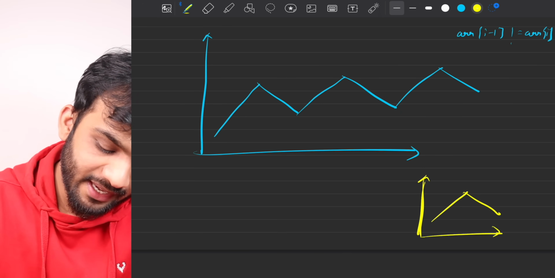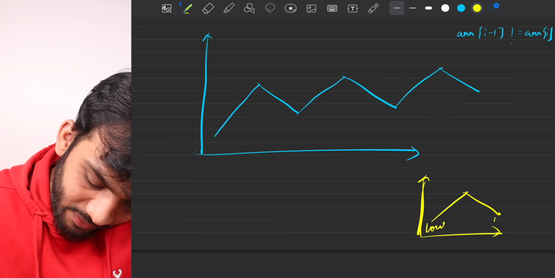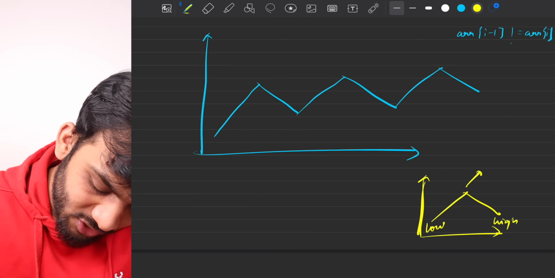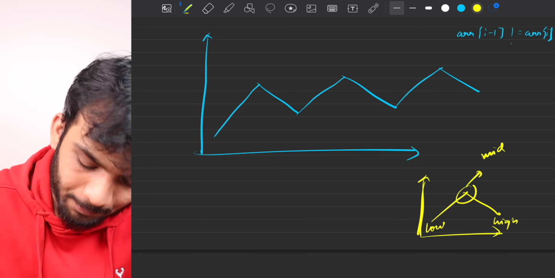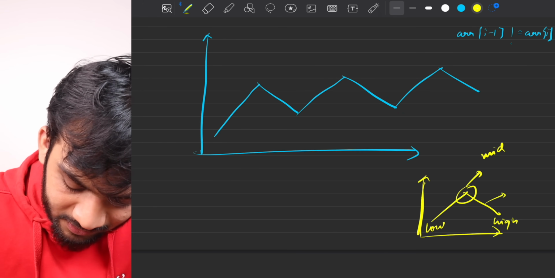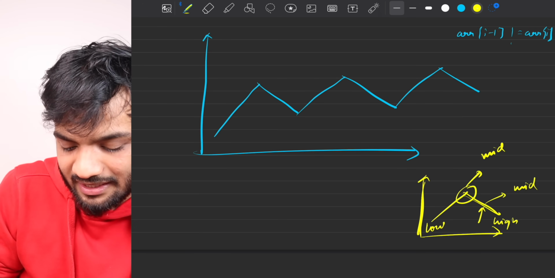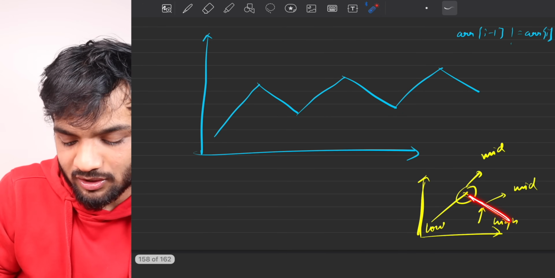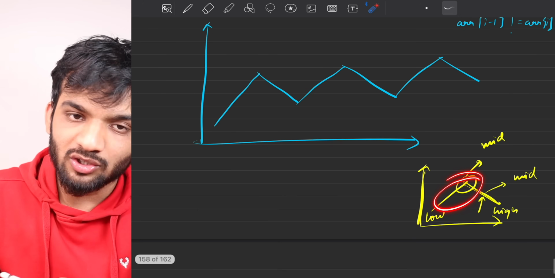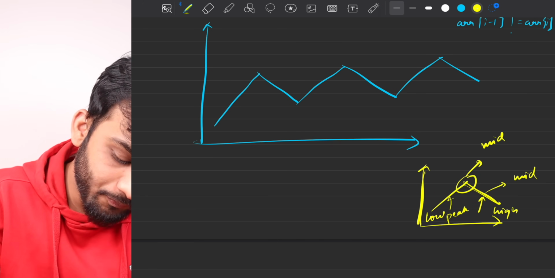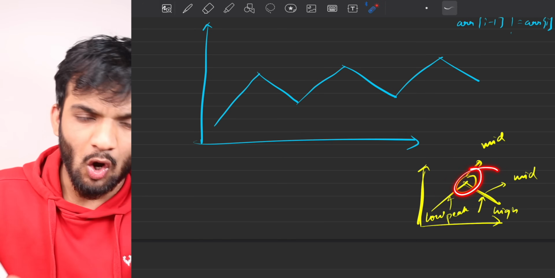In this case, the low was here and the high was here. And we knew if this was the mid, then this was the peak. So whenever you were on the decreasing slope, the peak was on the left. Whenever you were on the increasing slope, the peak was on the right.